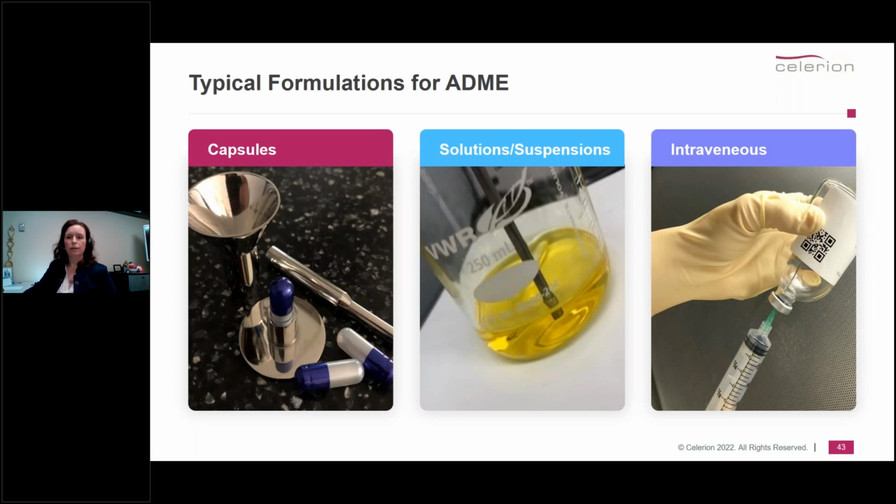Typical extemporaneous compounding for ADME studies includes filling capsules, either API or liquid filled, solutions, suspensions, or IV or sub-Q. All radioactive formulation concentrations are verified by liquid scintillation counters and doses are weighed prior to administration. Residual in the dosing container is accounted for, so the dose of the radioactivity administered to the subject is very accurate. I would also like to mention that we have recently expanded our ADME lab in Lincoln, Nebraska. We have the capacity to run multiple ADME studies with a precise execution, having the clinic, pharmacy, and ADME lab all in the same building.